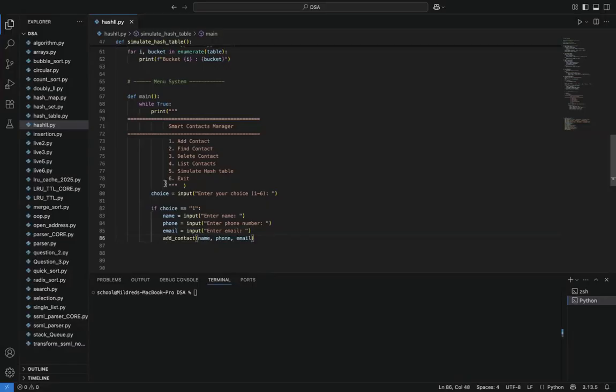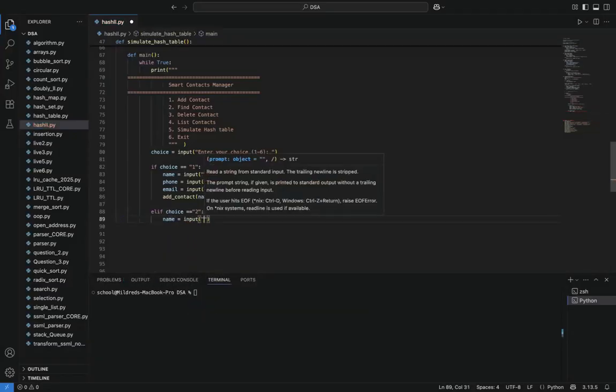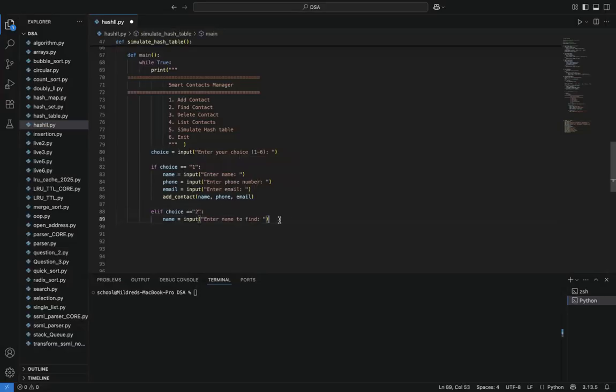So you can now put the elif, different elif, if choice is 2, if it's 3, if it's 4. So if the choice is 2, we are finding contact, right? So let's try it. Let me just finish this before we go. So we'll say elif choice is equal to 2. So 2 is to find contact. So we're going to get the name for the user to enter in a prompt. So we'll say enter name to find. So here you can decide if you want to control the case here.